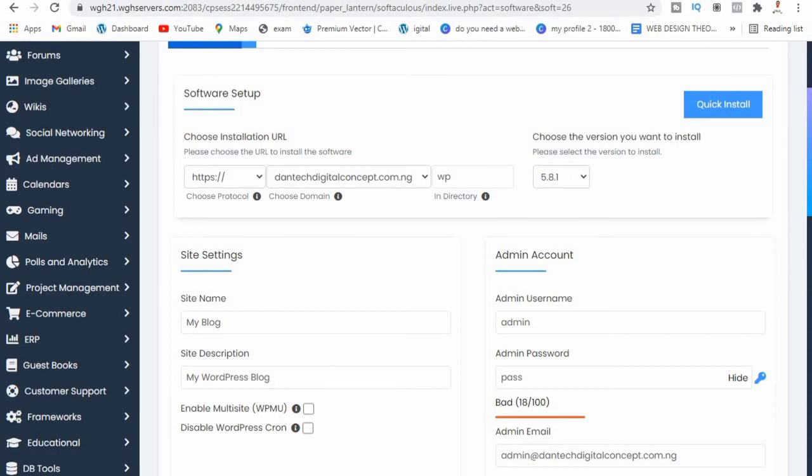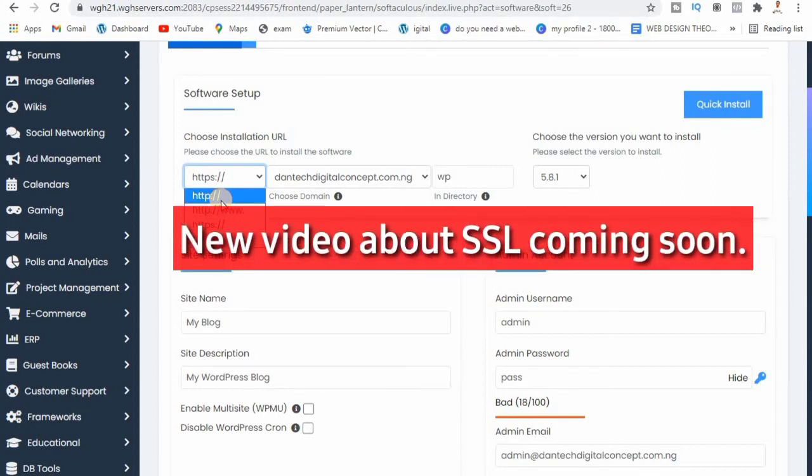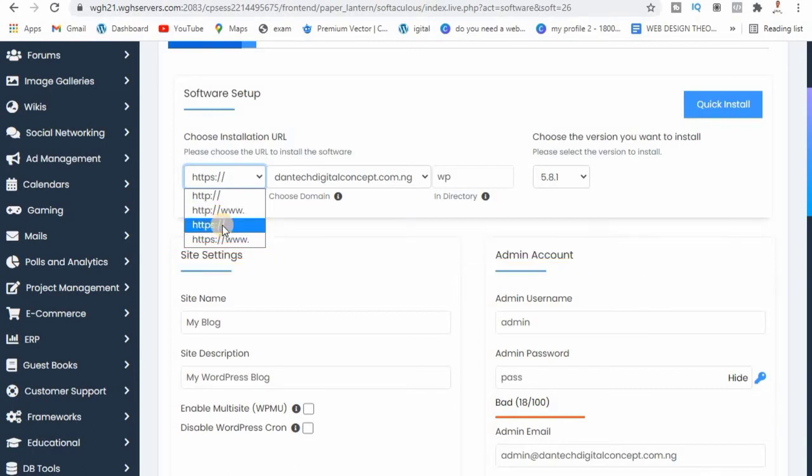The first thing is that once you install your newly purchased hosting and domain, if you're at the stage of installing WordPress, don't choose HTTPS. Just go for HTTP. Then I'm going to make another video on how to get this S there, that is, the SSL certificate. I think my next video will be on how to get the SSL certificate activated on your website. It comes with the package Whogohost sold to you, but how to get it activated is what I'm going to show you in the next video.